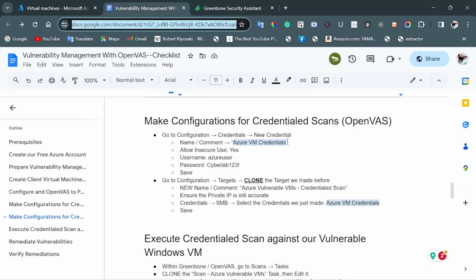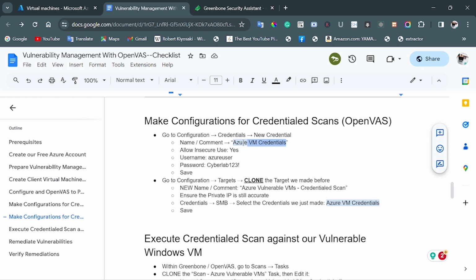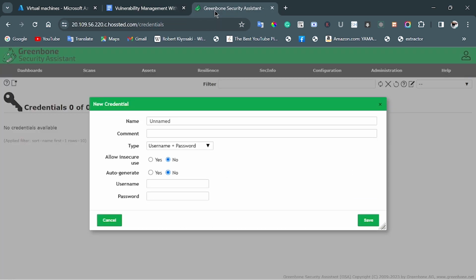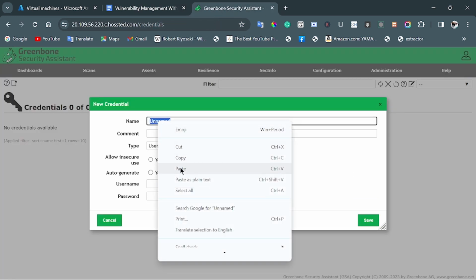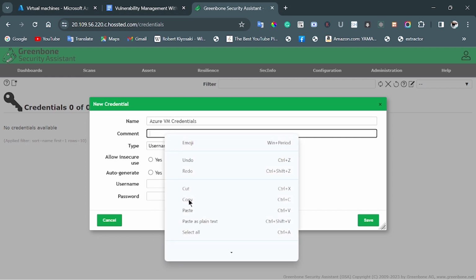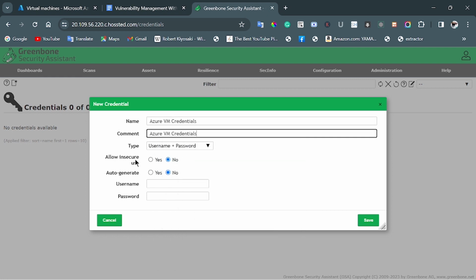The name is going to be Azure VM's credential, so I'm going to copy this name, and paste, and allow insecure use. I'm going to select yes, and the username is going to be Azure user, and then the password.